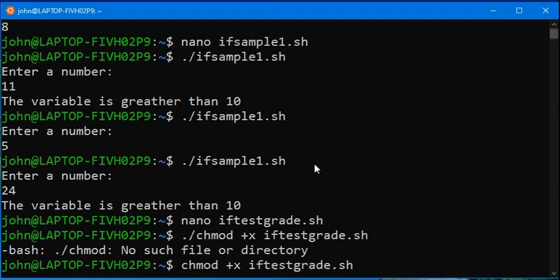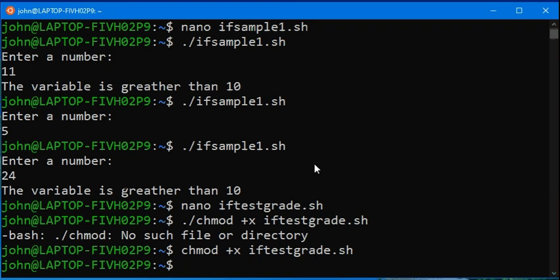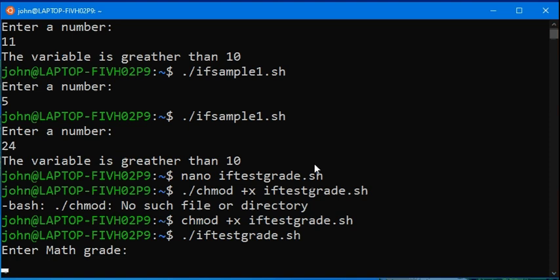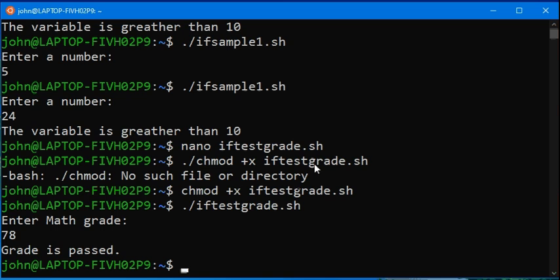Enter, that's it. To execute, it is period slash if test grade dot sh, then enter. Enter a math grade. For example, 78. Enter. So here in the display, grade is passed.